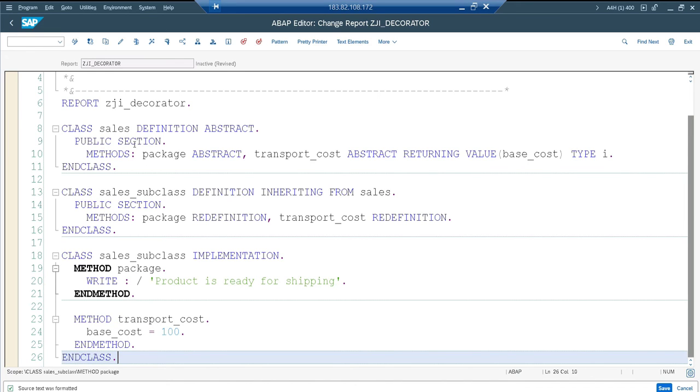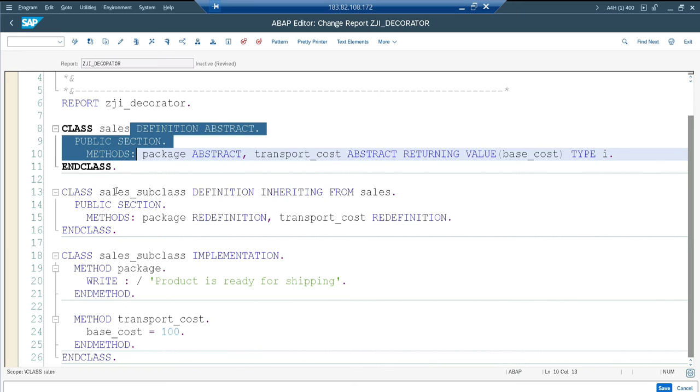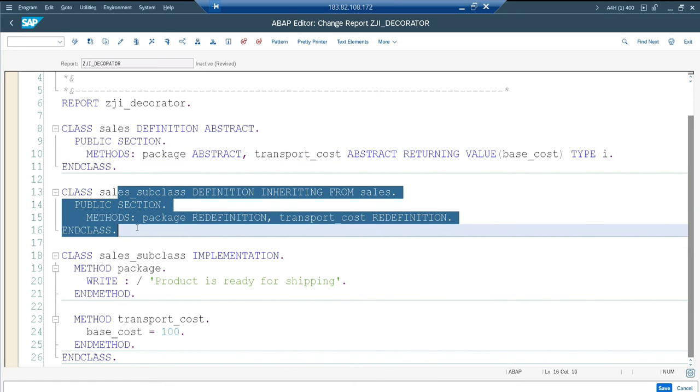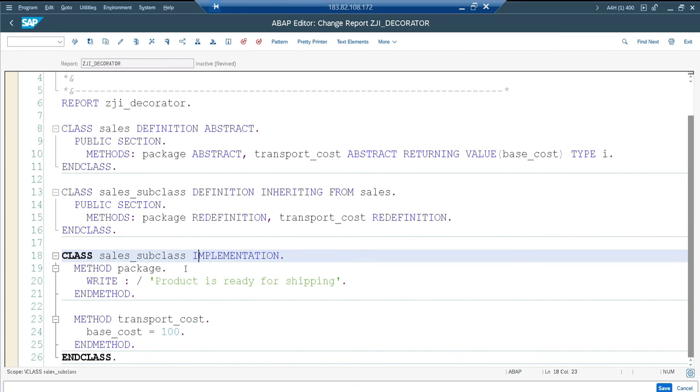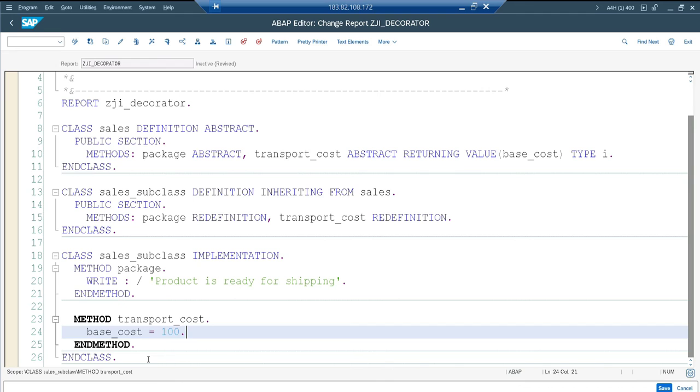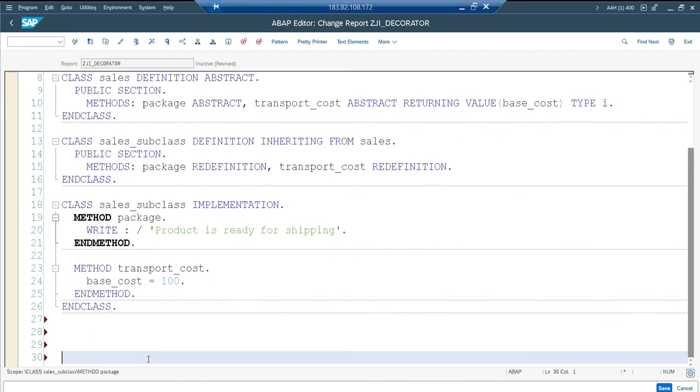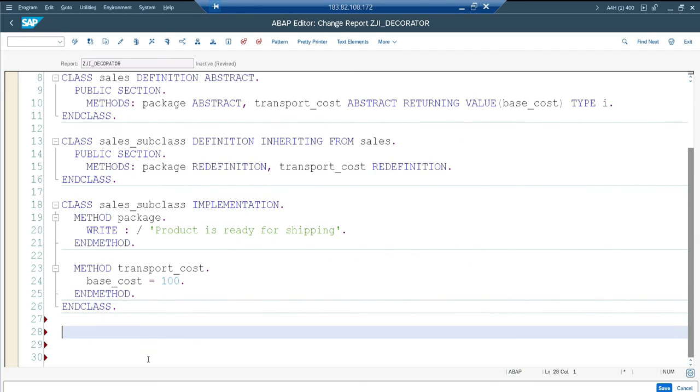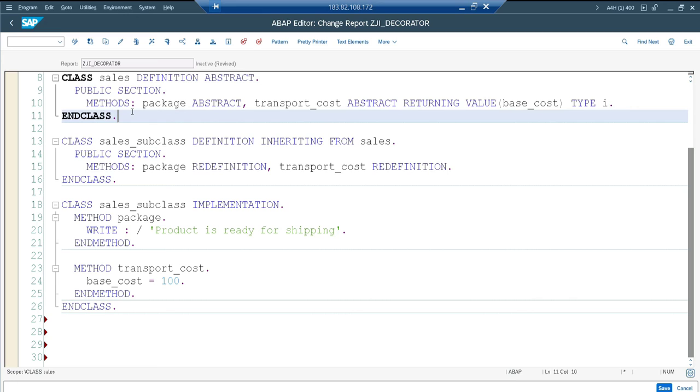I have a base class with abstract and I have a subclass for it, just inheriting the properties of the class and defining it. Now I want to create a decorator main class, which is going to be the subclass of this sales class. This is base for everything.